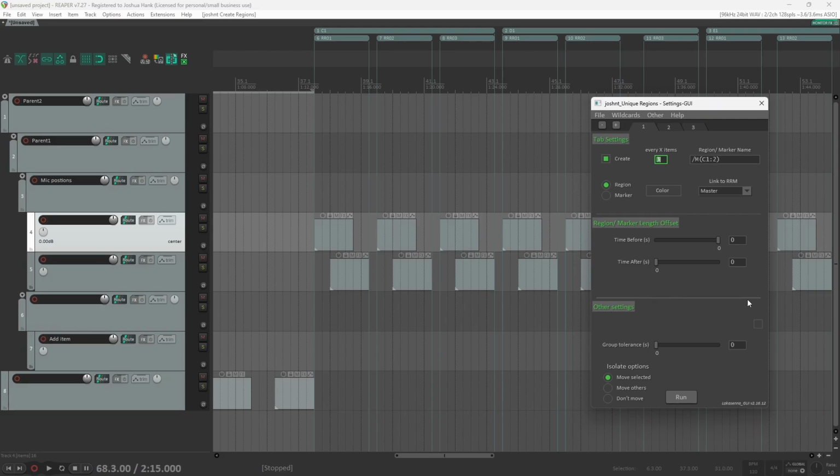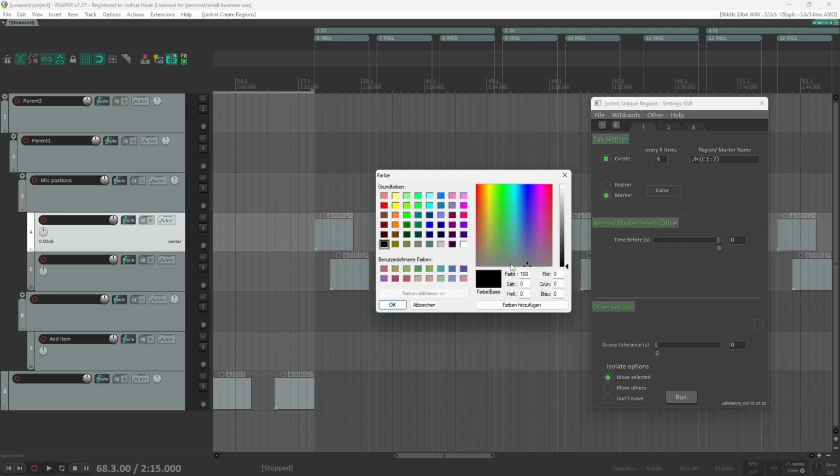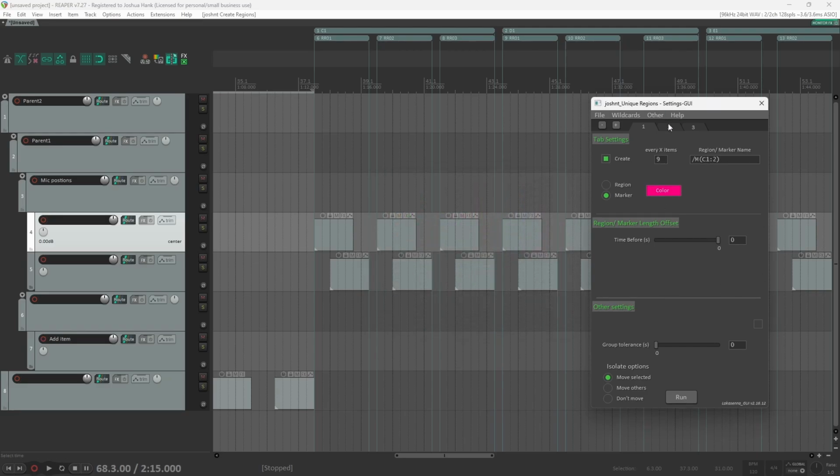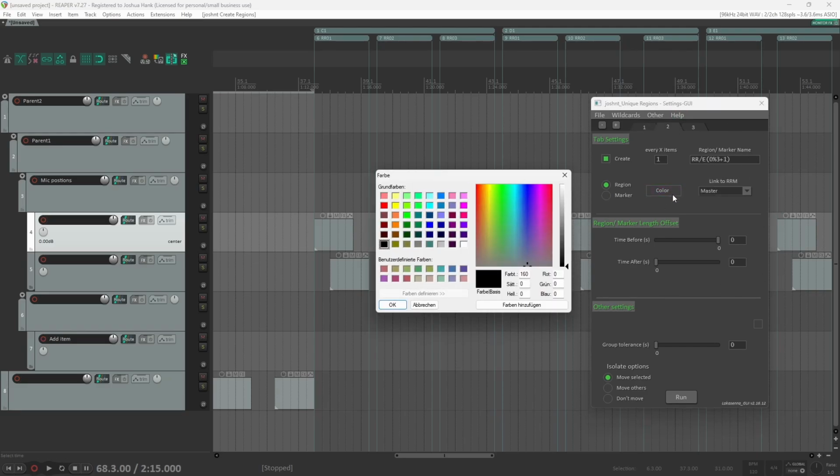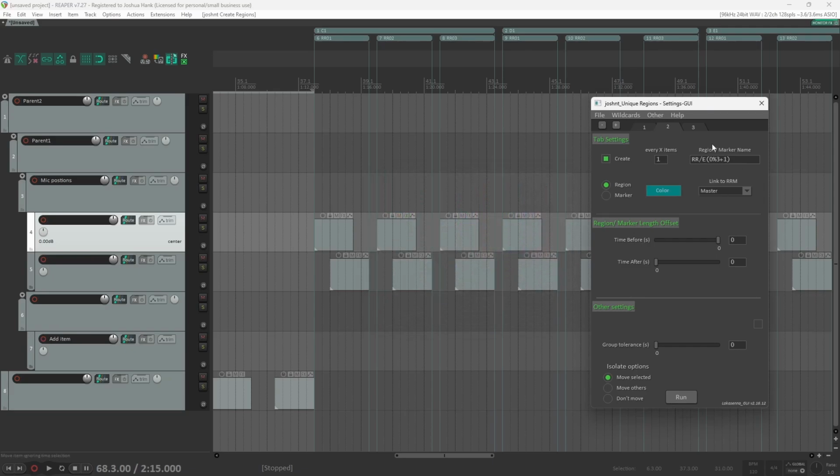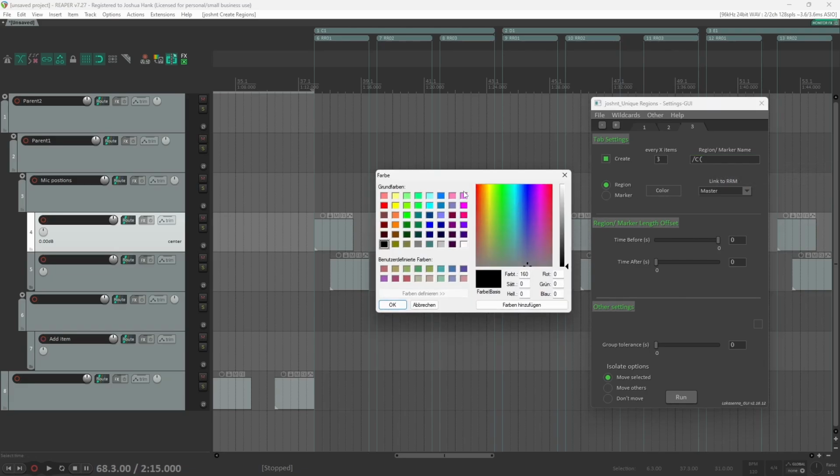Then we have every 9 items a new MIDI node. For that, I'll use a marker. The marker should be pink. My round robins should be greenish, and my velocity range can be, I don't know, reddish.